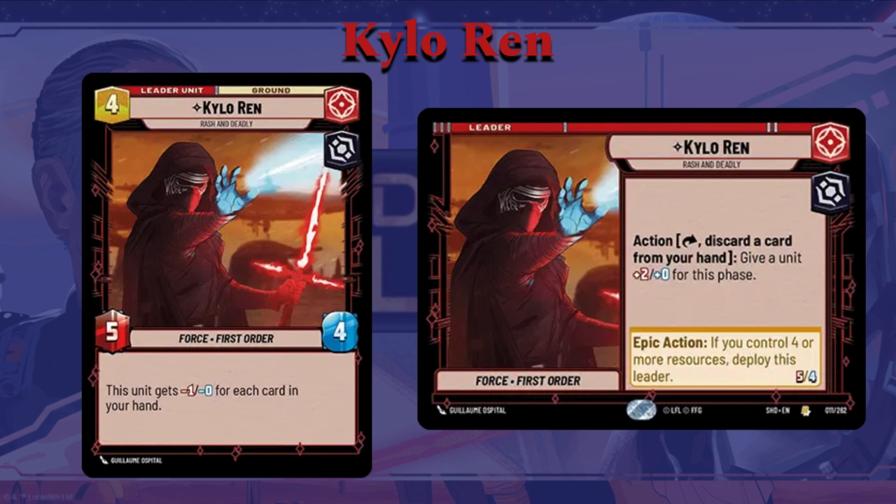First Order is something we don't see a lot. I assume one set eventually down the path we're going to get a lot more of that. Anyway, so he has an action ability: exhaust him, discard a card from your hand, give a unit +2 power for this phase. Not exactly the most amazing ability.